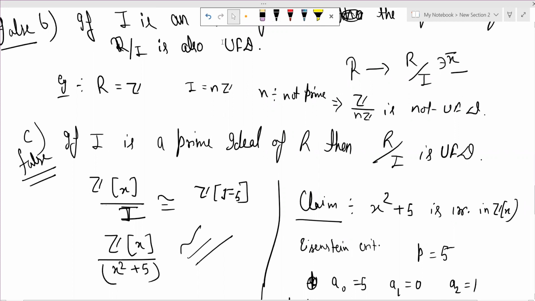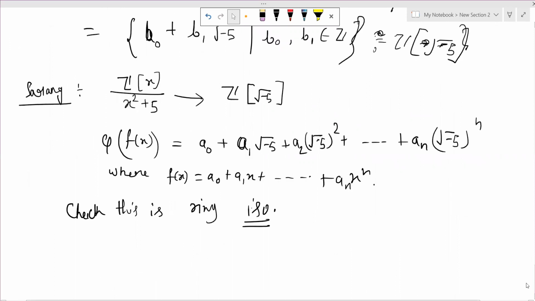Sarang, now do you agree with this or not? No. Okay, what is your doubt? Oh, no, no, you were saying about the statement. Yeah, I'm saying initially you were saying this should be true. Okay, so you agree now or not? I agree that it is not a UFD. Okay, so did you get this proof? Yes, it is clear. Okay, nice. Okay, so next part.